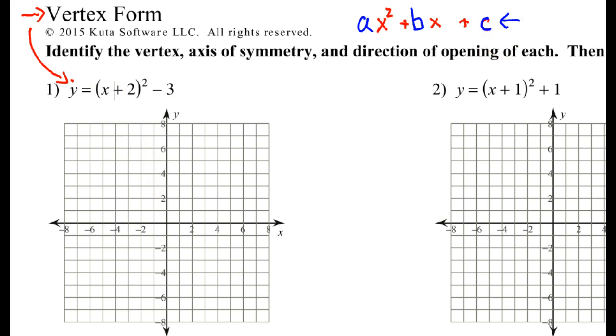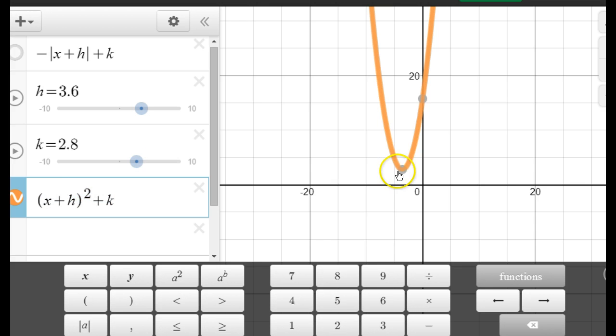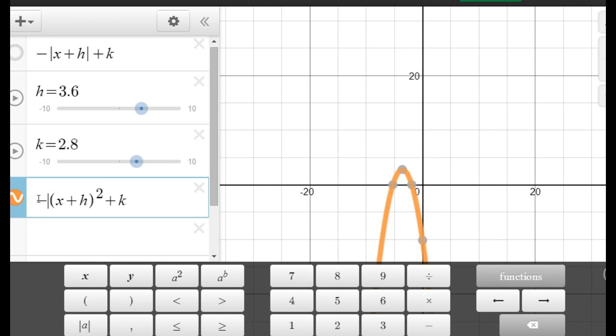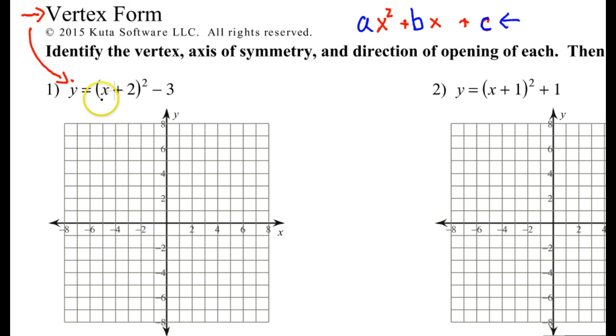So this is what we've been doing all our graphing in. And what I just showed you on Desmos is that it's a lot easier to graph when it's in vertex form. You already know where the vertex is going to be, and you know if it's going to be opening up or down, depending if this is positive or negative. Right? So we can always do the long way and plug in 7 points and figure out how to graph it. But if this is the format, it's a lot easier.